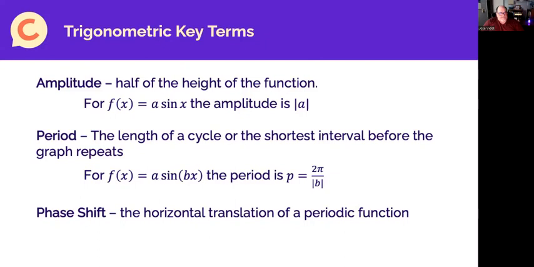Let's take a look here. So the period, which is the length of a cycle or the shortest interval before the graph repeats. So for example, if one complete cycle is 360 degrees, well, then that's just going to be two pi, right? Because we're doing it in radians. But the period P is always going to depend on what multiple you put in to that function. So as you can see right here, we're putting a multiple of B and that is going to impact the duration of that cycle. So therefore you would take the absolute value of that and divide it into two pi. So for example, if B is two, then what that means is that you're going to be able to get a complete cycle in pi radians.